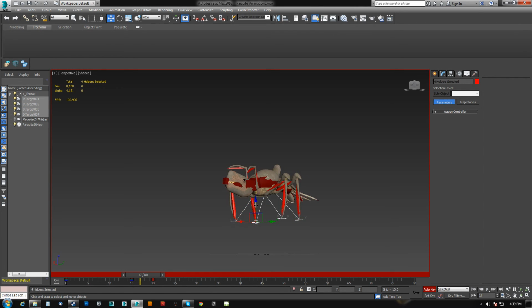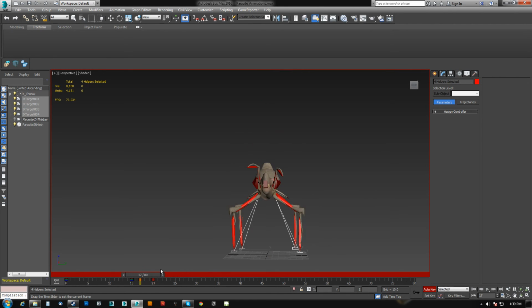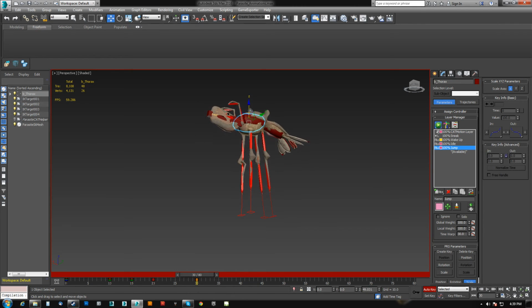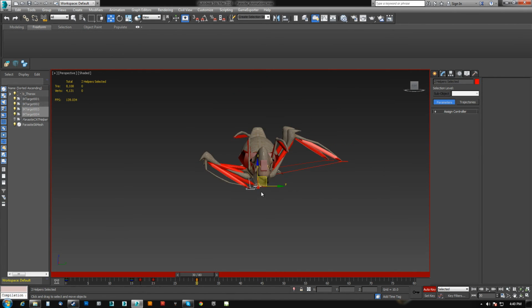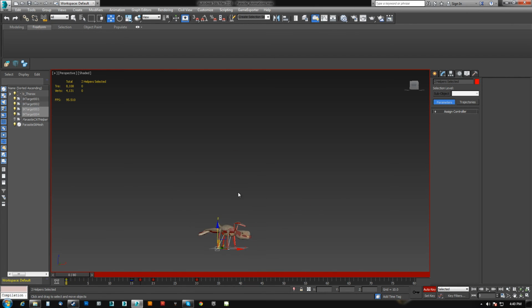Let's get these guys to trail behind. And then come up. We're actually going to raise them up just a little bit more. And we'll bring these way up. Hard to see the whole thing now.